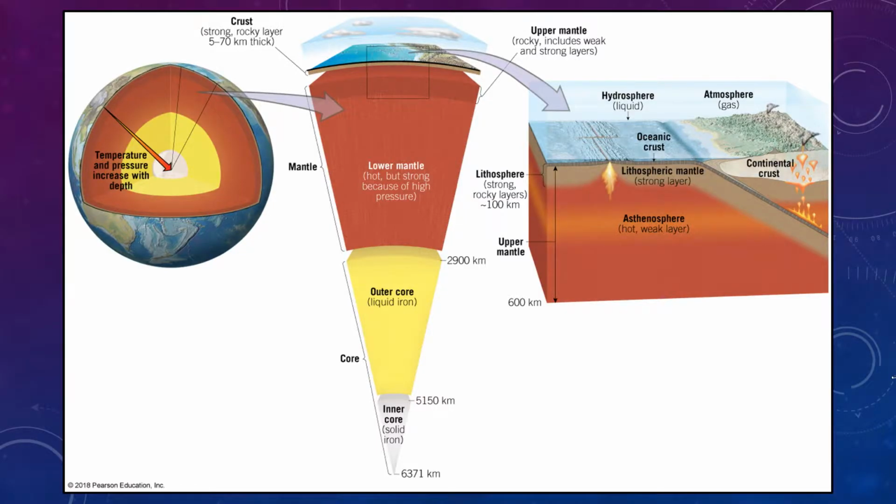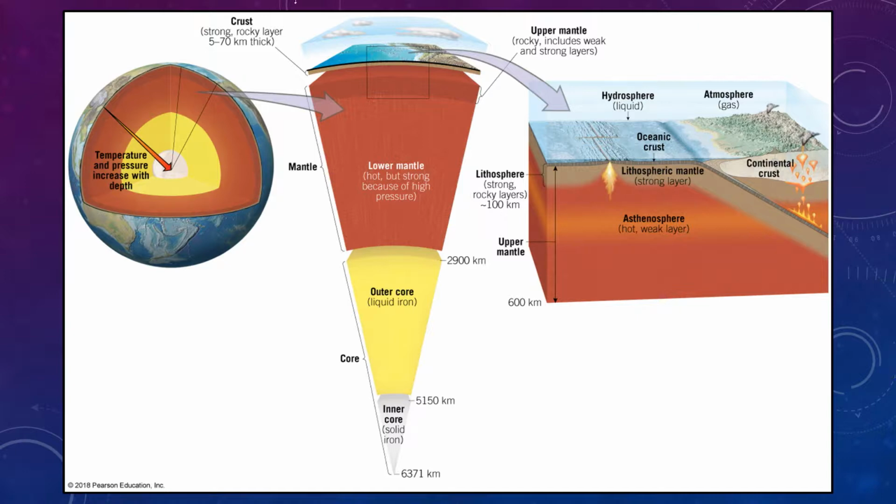So, the properties of Earth's layers include the physical states of the materials, that is, solid, liquid, or gas, as well as how strong the material is. For example, the distinction between the strong lithosphere and weak asthenosphere. Studies have shown that Earth's layers are mainly caused by differences in density, with the heaviest and densest materials, such as iron, at the center, and the lightest ones, such as gases and liquids, toward the outside.